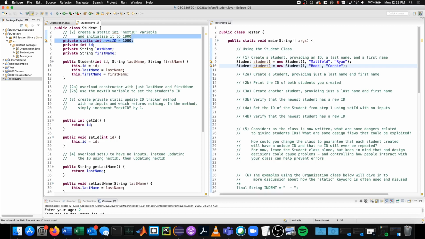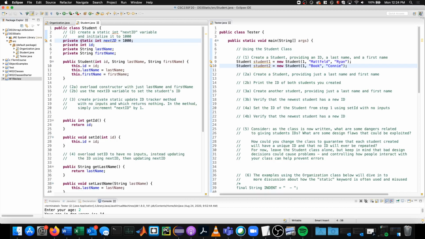So data being stored about a class. And so we're going to use this to make sure that new IDs are all different and unique. And when you create an ID or set an ID or create a student, whatever, that we have a way to do it so that the ID is always going to be different than other IDs. And so we're going to devise a system for that. And there are much better systems than what I'm going to do here, but this is a system that works.